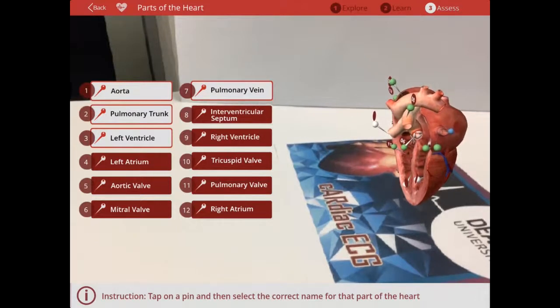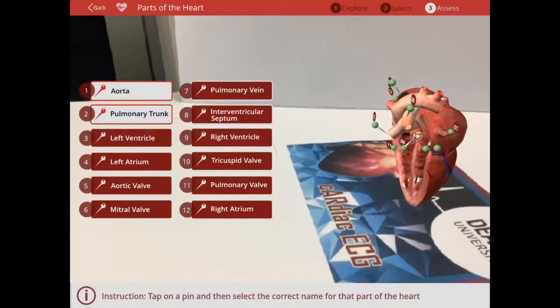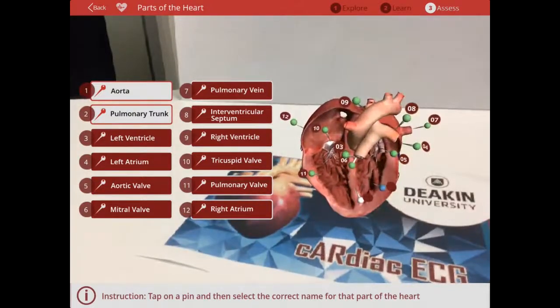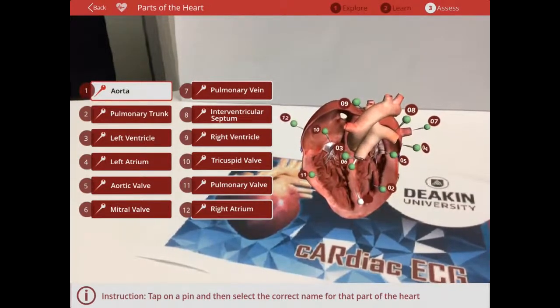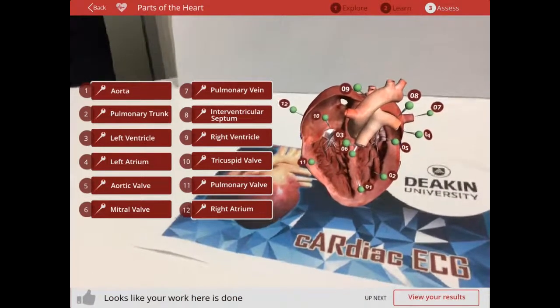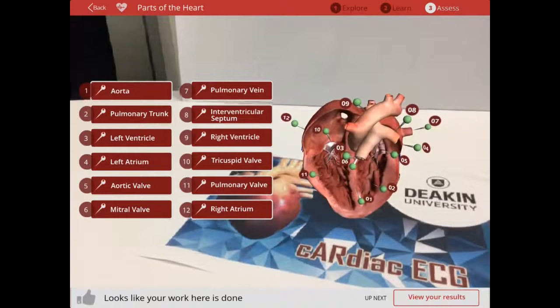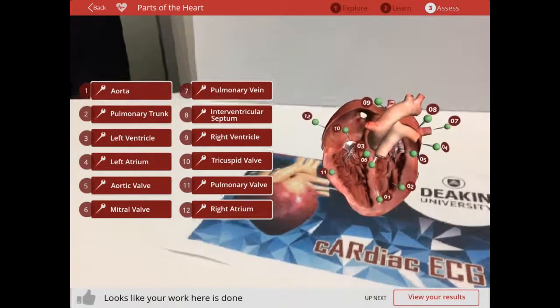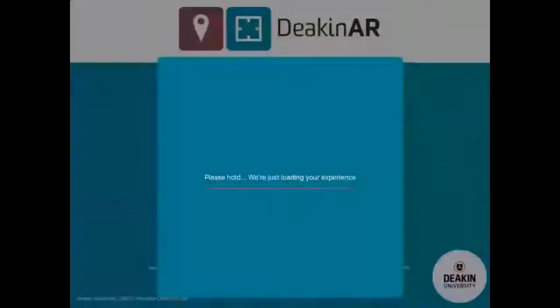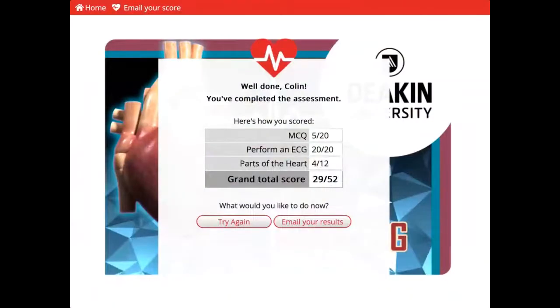I'll just finish that off. You can see how it works at the end. A couple left. One thing we thought was good about this is that the students are actually having to touch something, interactive things. So I'm viewing my results. And 29 out of 52, sure. Yeah, parts of that, I'm not very good at it.